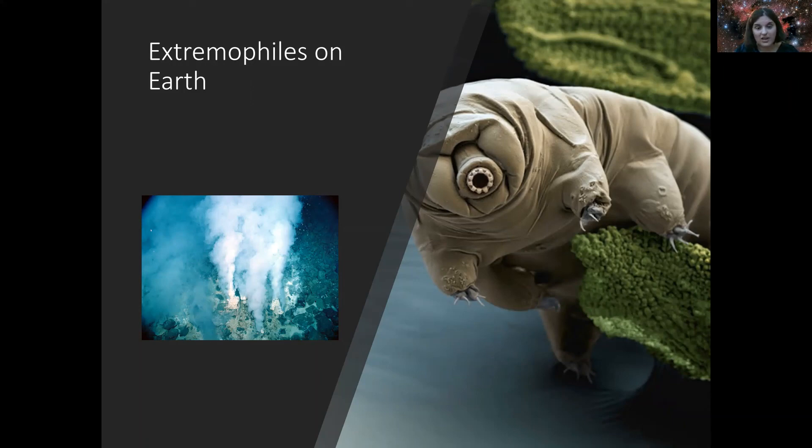And then you have underwater thermal vents which are some of the most harshest conditions in terms of chemical and temperatures. On the inside it's like 200 degrees Fahrenheit of the thermal vent, but on the outside it's near freezing because it's near the bottom of the ocean. But there's organisms, they saw like these little organisms like phytoplanktons almost, that went in and out of the thermal vents like it was nothing. So you can have some weird different types of life forms that exist in some weird conditions. So that's something to take into consideration too.